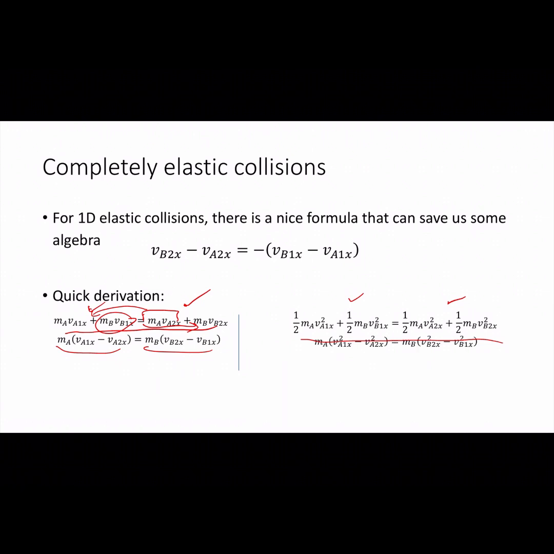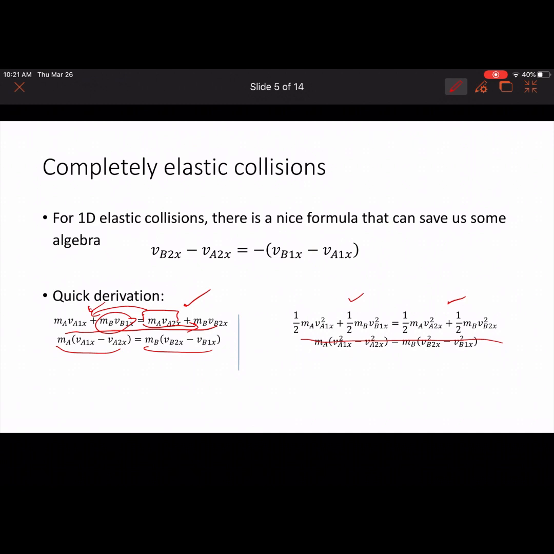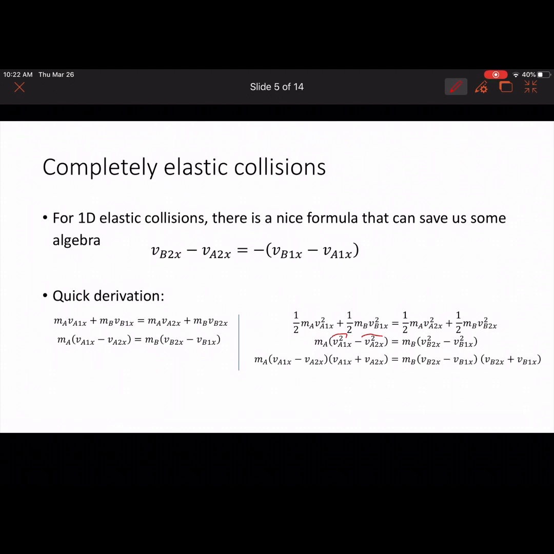Similarly, on the other side of the equation, let me go ahead and erase that little line right there. Let me do the following. So over on the right-hand side of this equation, again, I've just rearranged to get MA on the left, MB on the right. And notice that I have a term that looks like VA squared 1 minus VA squared 2. So initial squared minus final squared. A squared minus B squared, you may remember, is A minus B times A plus B. So we're going to go ahead and factorize that. So I have MA times VA1X minus VA2X, etc.